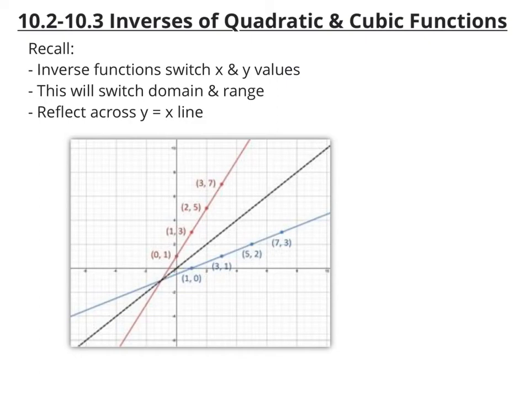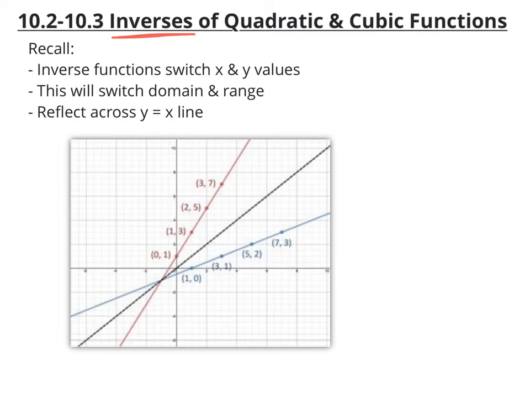Okay, so this lesson is really two lessons together. It's 10.1 and 10.3. We're going to be just putting together a handful of skills that we've already learned. So the first thing we're going to talk about is inverses. And inverse functions, remember, they switch the x and the y values. We did that at the very, very beginning of the semester.